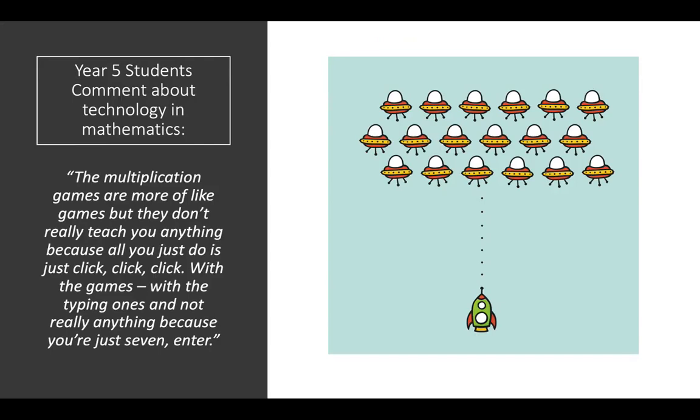Here's another comment from another Year 5 student. The multiplication games are more of like games, but they don't really teach you anything because all you do is just click, click, click with the games, with the typing ones, and not really anything because you're just 7, enter. So I think that's a pretty good example of the fact that the kids themselves really understood that when they're playing those sorts of multiplication games, it's just a method for them to utilize their time in mathematics without a lot of learning taking place.